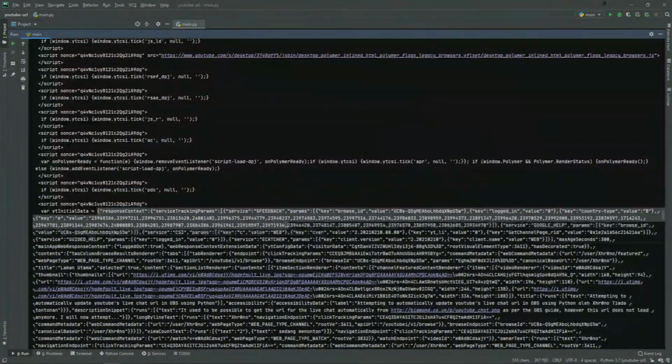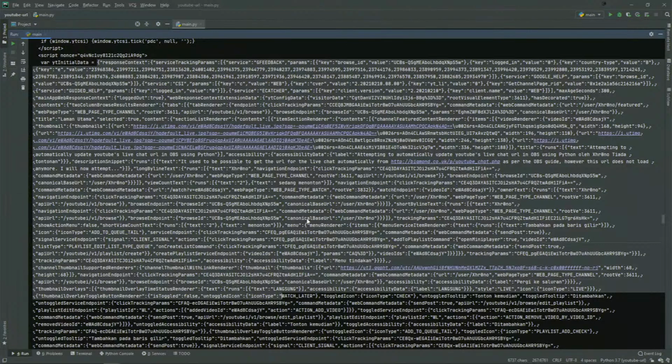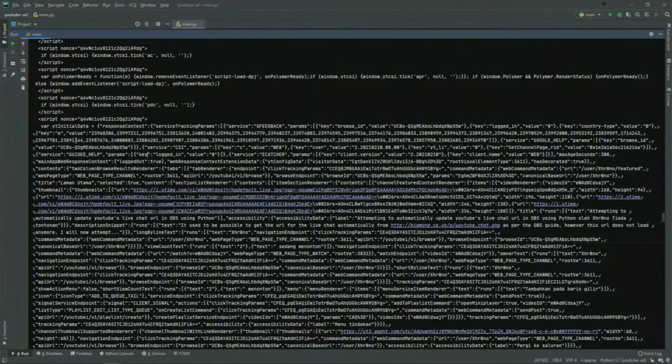Okay, so since that didn't work, the idea is simple now. I'll use request to grab the page. I will find this element here, a script with this nuance. I'm sure this nuance changes every time. It looks the same here. This nuance here is the same. I'll look for this YT initial data, and this is JSON. So what I will do is parse this JSON into a dictionary, and then I'll get the information I need from there. So that's what I think the idea is.